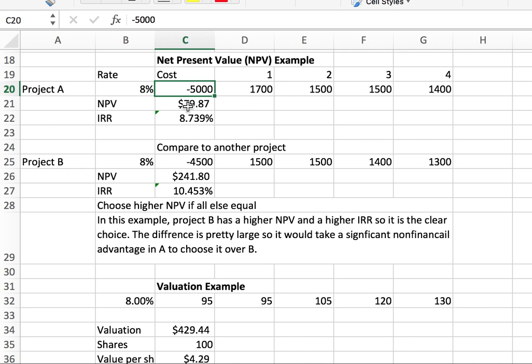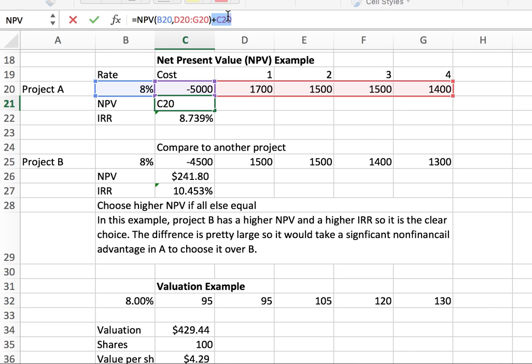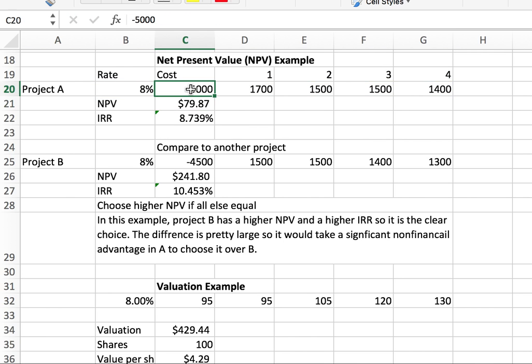So in this case, we use net present value, but we add the additional term at the end. C20 is an additional term. That additional term is the cost of the project going out at the beginning. Now, in this case, I added this as an additional number from the cash flow calculation we did previously, and I added it as a positive, but I showed it here as a negative. So adding it as a positive, because the cell is negative, will actually subtract it.